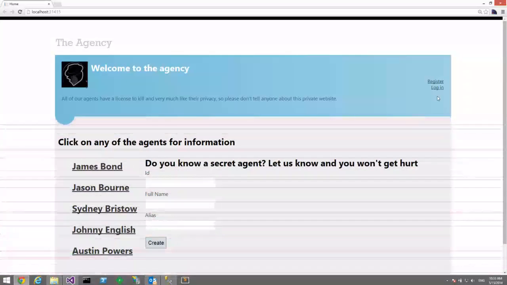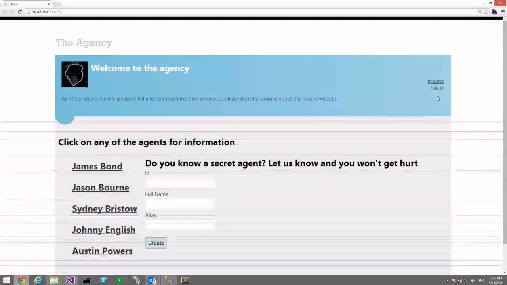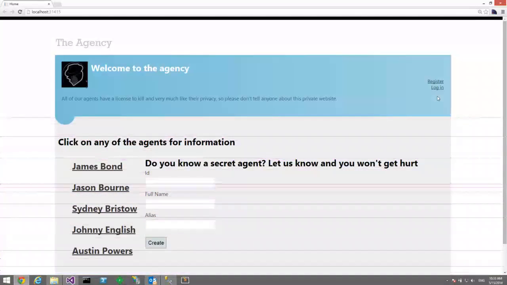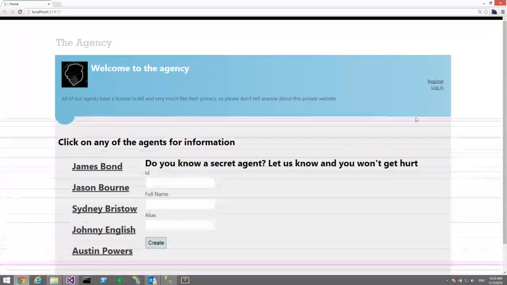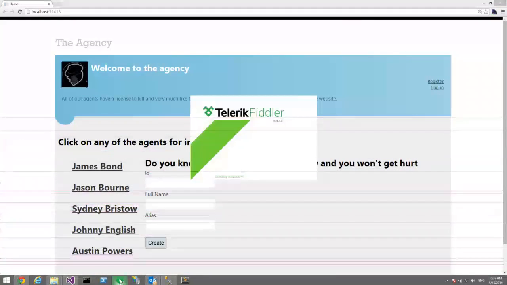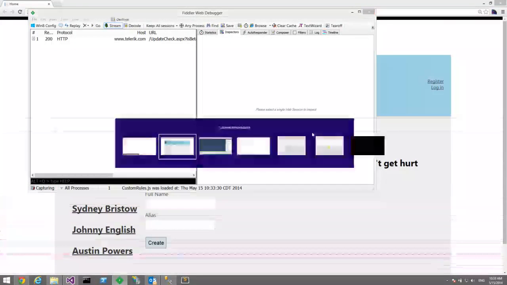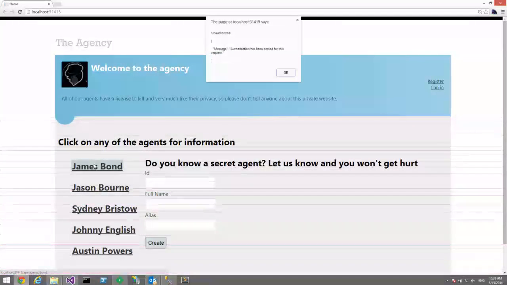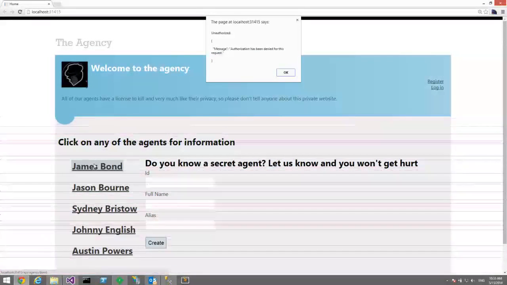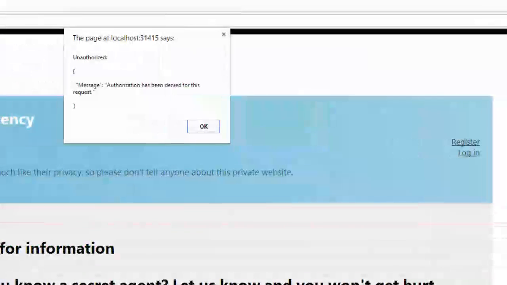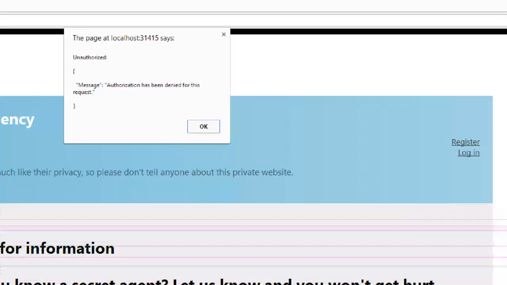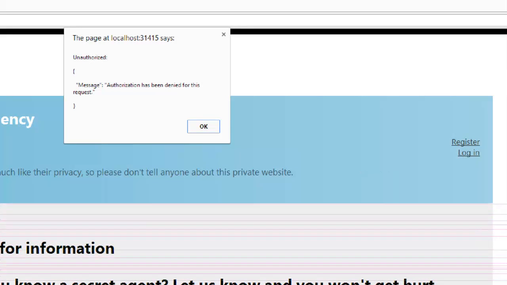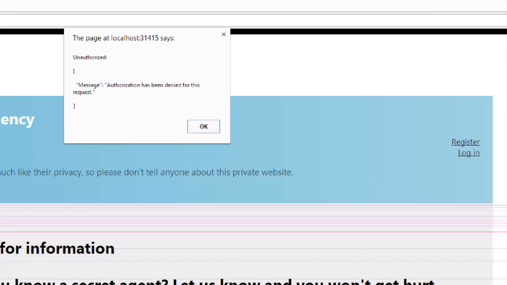For some reason, I didn't secure this list. So if you want to grab the list of secret agents without getting the information, just send a Web API request. Let me just open up Fiddler here so we'll be able to actually see those web requests later on. But if I try to access one of them, I will actually get an error message saying that this user is unauthorized, because that Web API request actually checks for authorization and authentication.